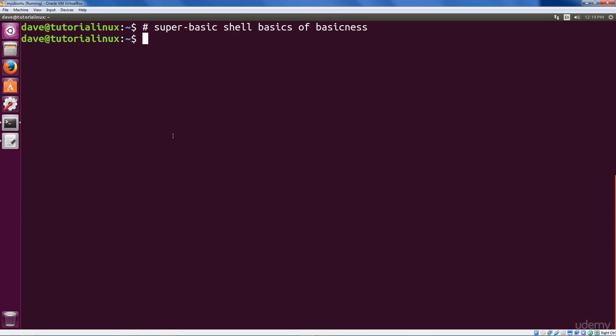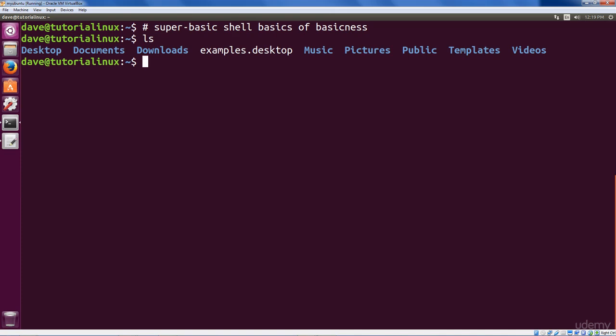Basically, it's an environment where you type in a command at a prompt. This is the shell prompt that you see here. It's waiting for me to tell it what to do. So what you'll do is type something in. The first command everyone learns is list, ls. You hit enter, and it tells the machine, hey, I'd like you to run the ls command. It goes and finds that, runs the command. The command lists the current directory that you're sitting in and returns that information to you, and then immediately returns you back to the shell.